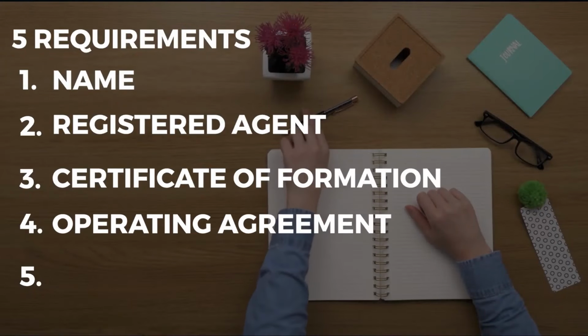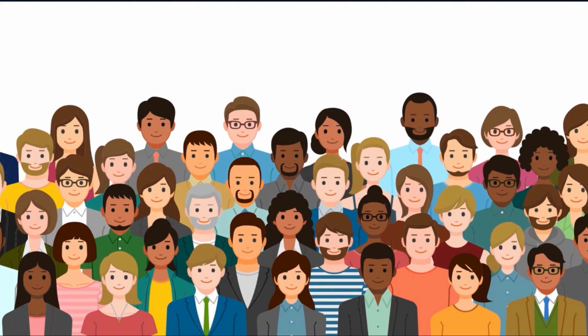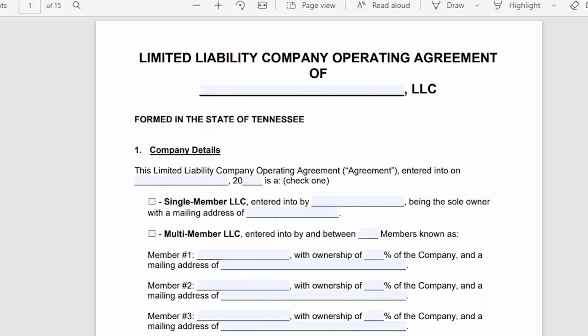Step 4. Prepare an operating agreement. Now, an operating agreement is a good idea to have in place with the other members if your LLC has more than one member, although a limited liability company operating agreement is not necessary for Tennessee. The state of Tennessee accepts operating agreements for limited liability companies as governing documents. If your LLC has one, you may include it while submitting your LLC Certificate of Formation to the probate judge. Your operating agreement should clarify how your company or business will handle big picture issues, such as allocating earnings and losses and dissolving the company.